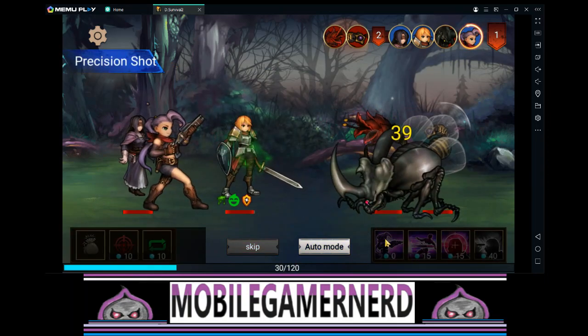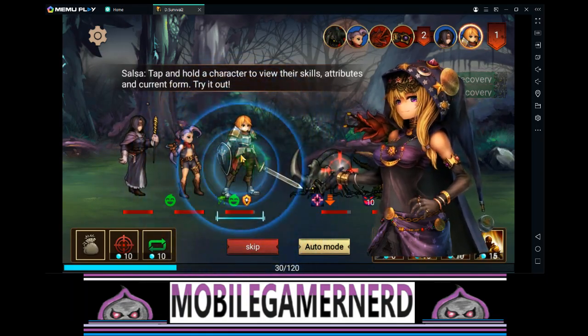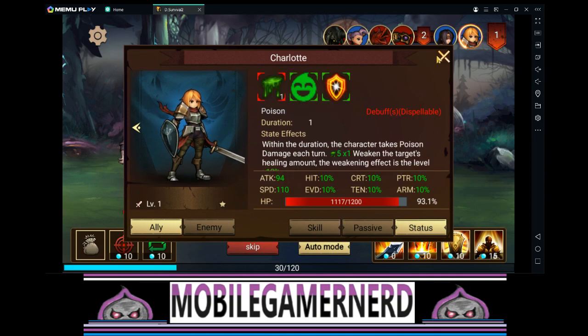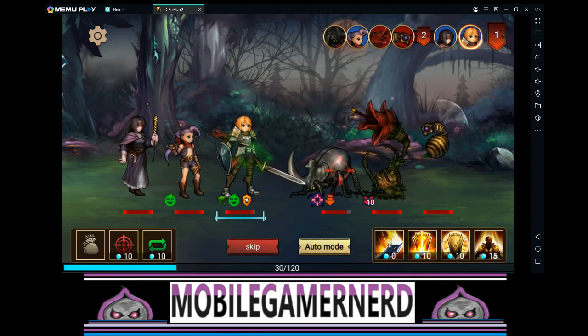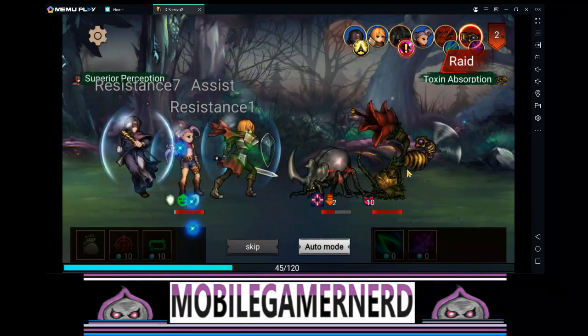There we go. And you can choose which weapons you use and which skills you use. We can hold a character to view their attributes, and now you can see all their skills and what they're about, passives. You can look at their stats. You can see everything. They're poison, so that's not good. We don't want poison. Oh, we can't do unlock, so there we go. We're going to do an attack. Boom. I like to do attacks all in the beginning because it's a lot easier.